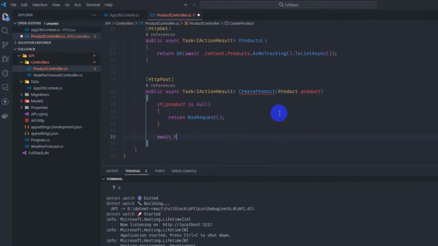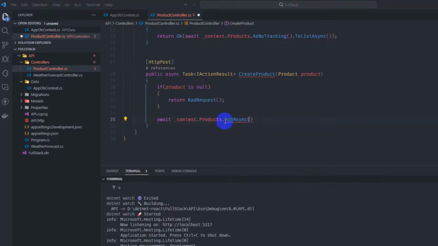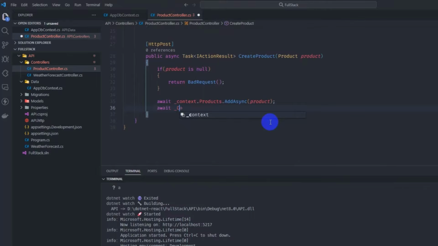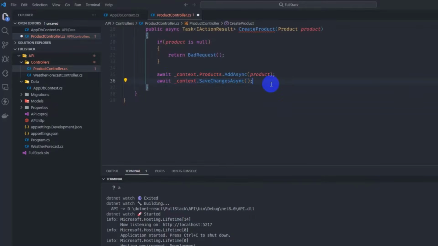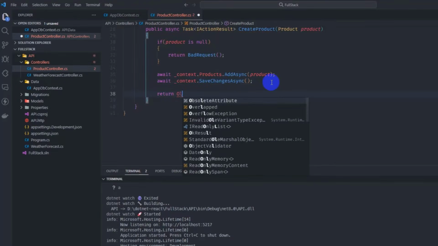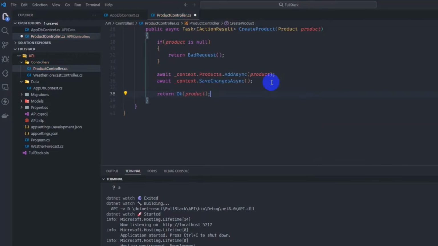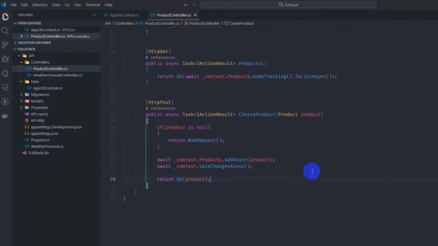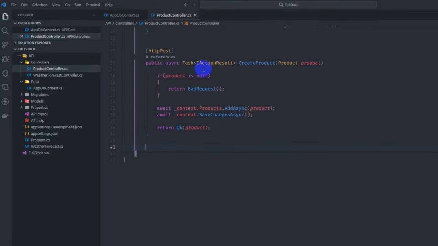If we have product, then let's await context.Products.AddAsync, and add the product here, and let's await context.SaveChangesAsync after adding the product, and return our product. We have created the post method.